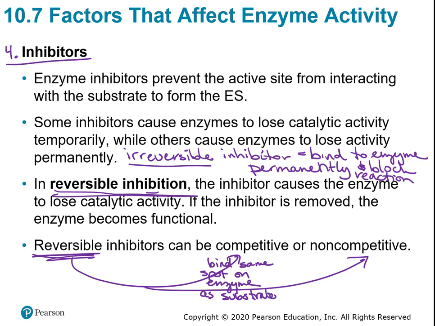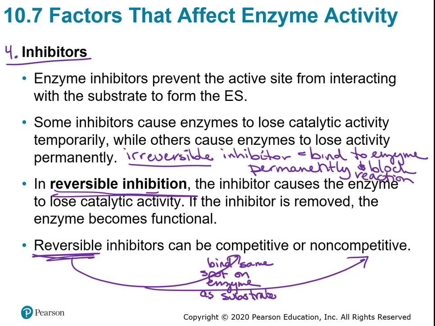And so if the inhibitor gets into the active site, then the substrate can't. So the reaction's blocked. Like I always think of the enzyme as forming this little cleft, and that's where the substrate or reactant fits. As long as the inhibitor is sitting there, the reaction's going to be blocked.